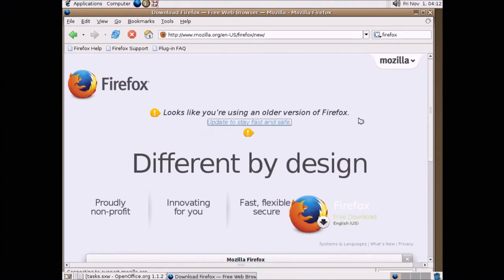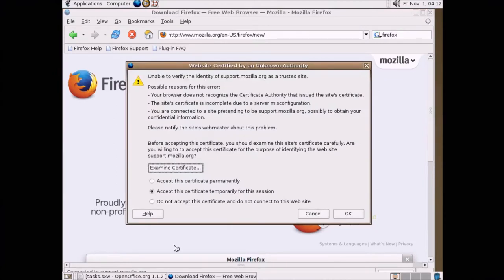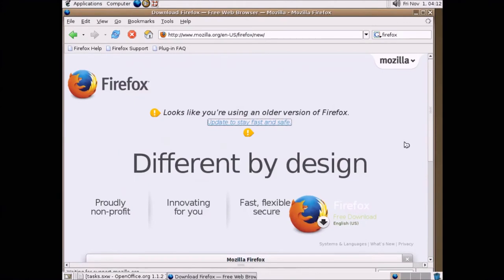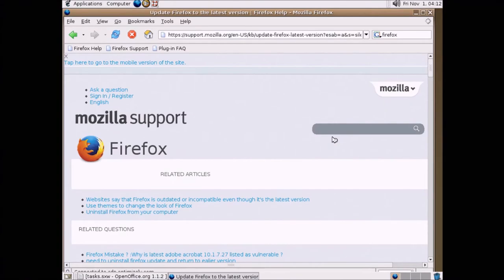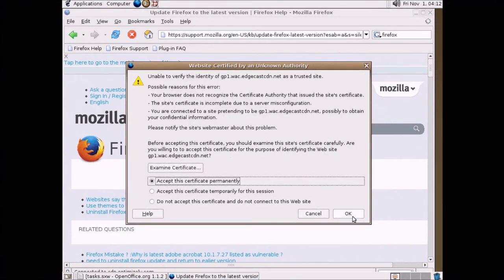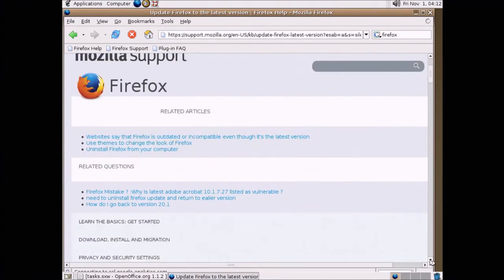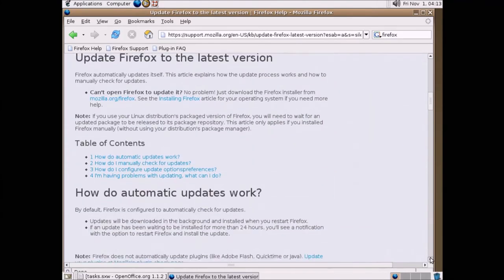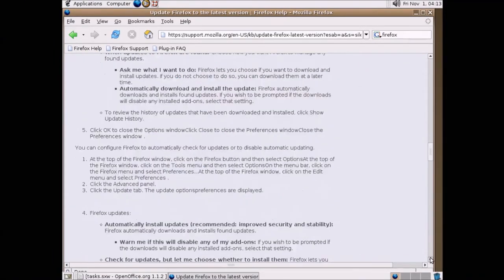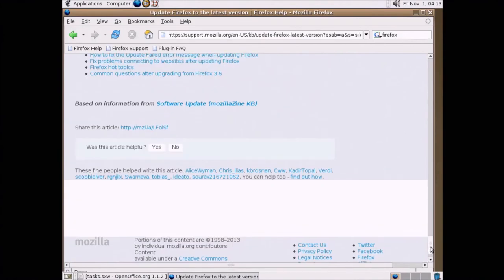Update. Okay, update. It's loading. Okay, I'll accept it. Okay. I'm just going to accept the payment. Where do you actually install it? I'm finding where you actually install it. Blah blah blah, lots of writing. And more visual. I like my pictures.